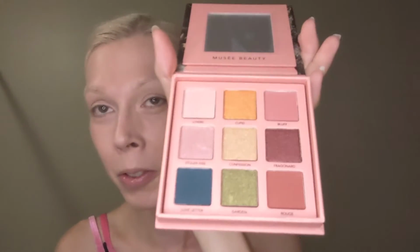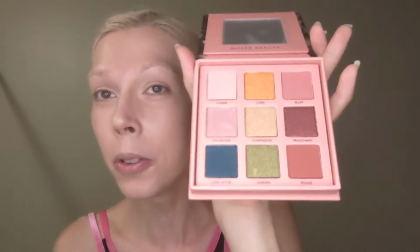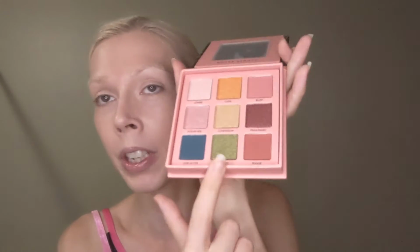I did pick up as well the Honoré palette, and this one is interesting because I just talked about neutrals. Even though this is fairly neutral, I think because they're more pink leaning neutrals, I still gravitated towards this, and I like that it has a teal and this shimmery green. I did watch Annette's review on these palettes where she combined these two, and she was talking about the fact that she wished that this one had more to go along with these two greens, and I definitely can see that, but I think I could still come up with something that is going to be fun using this as well.